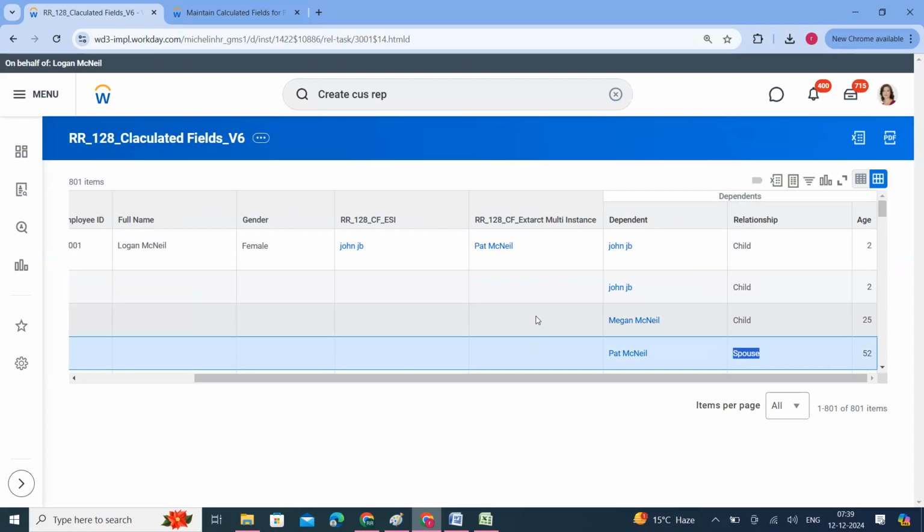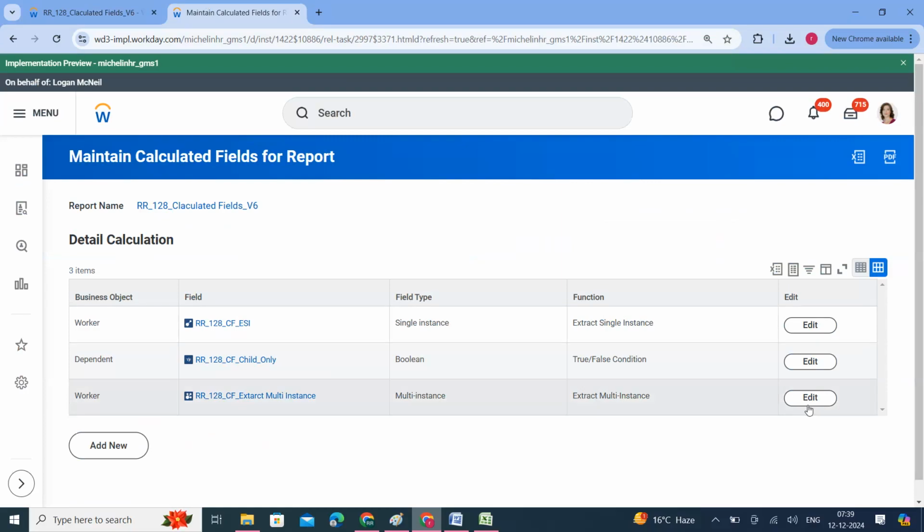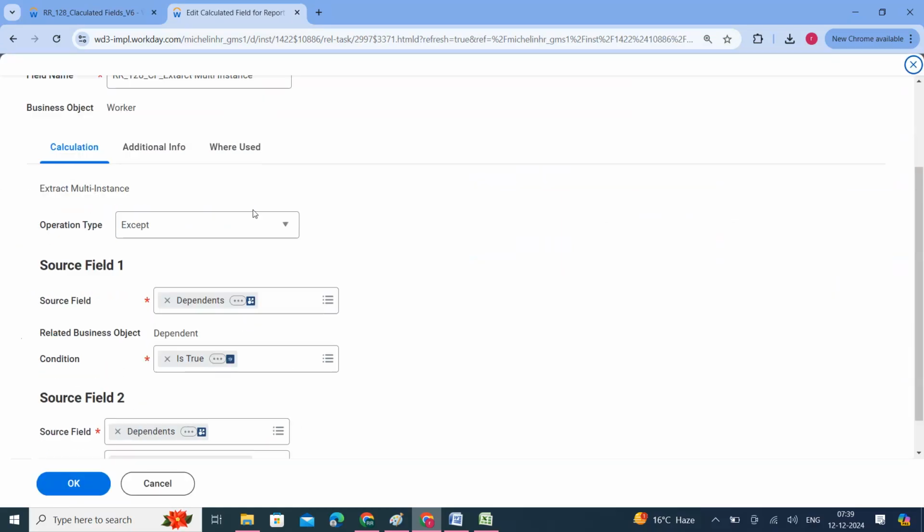Correct or not? Perfect. Spouse details are coming. The first condition is the include condition. The second condition is the exclude condition when you are using the operation type as except.